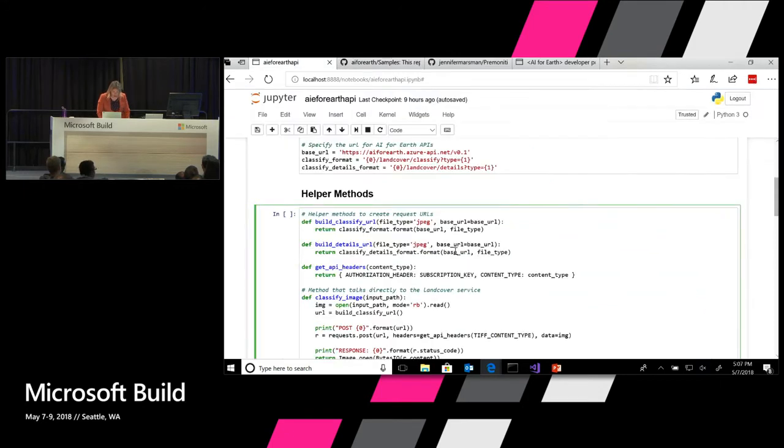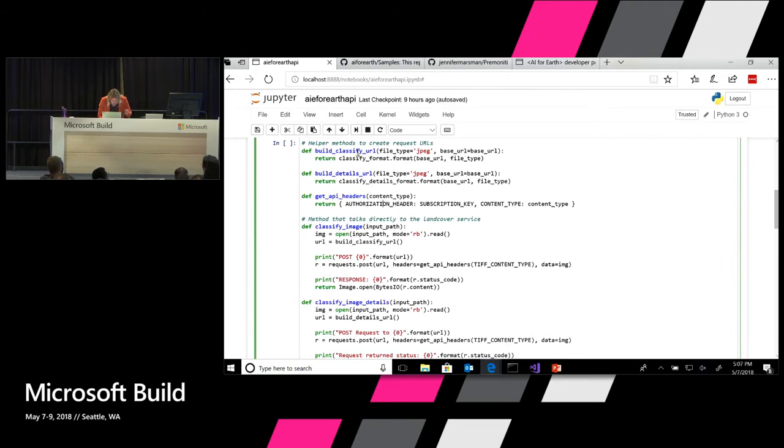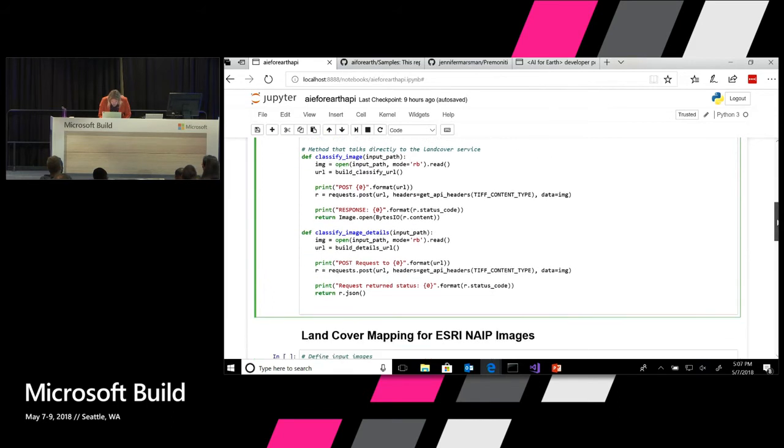So here's an example of how to call this from Python within a Jupyter Notebook. I've done a little bit here to set up the subscription and the URI and stuff. And then here are two of the methods, classify and details. Now I'm going to set up these URIs here. When we call build classify URI, it's going to call classify. This is going to call details. It's just the infrastructure of setting up the auth header and those sorts of things to call our service. So I'm going to just shift enter on that.